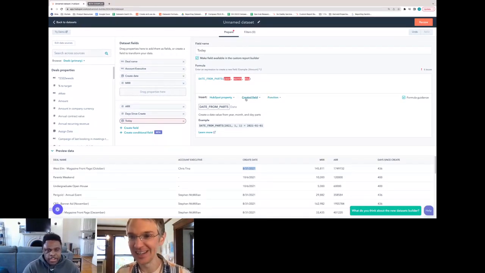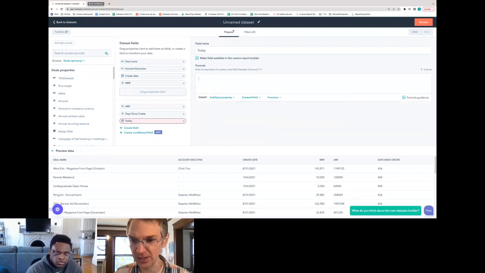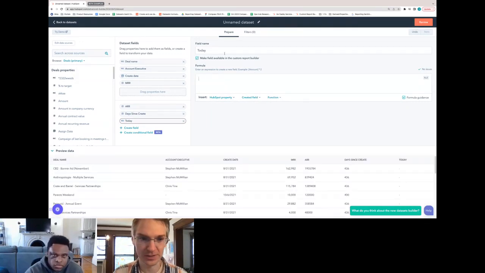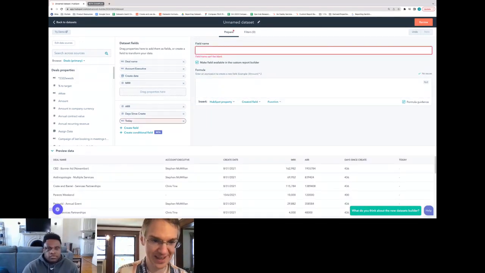Any other questions before I get into if functions? So one person has asked, what's the key difference between create field and create conditional field? So I think they're cluing in on the fact that there are those two different plus buttons in the middle column there, and create conditional field is a beta. If you're getting to that in a minute, we can wait. I'm going to get it. So if there's no other questions, I can hop right into that.